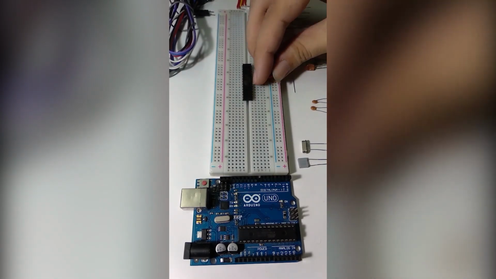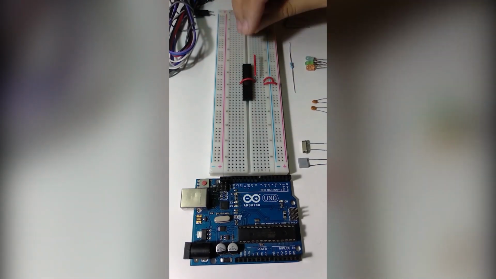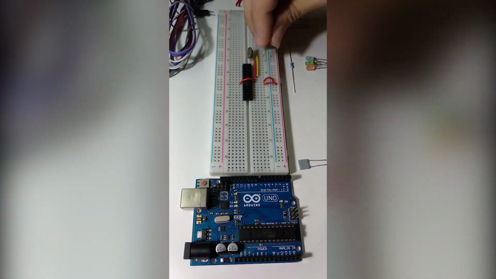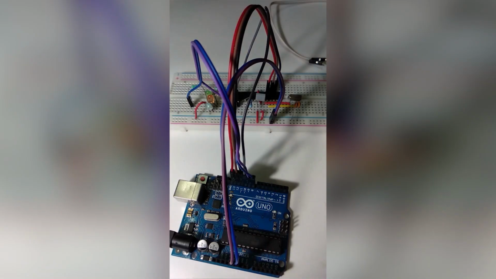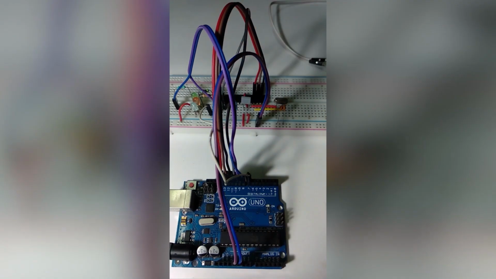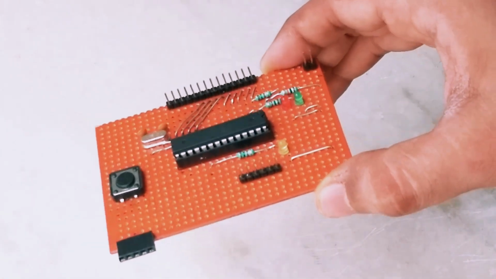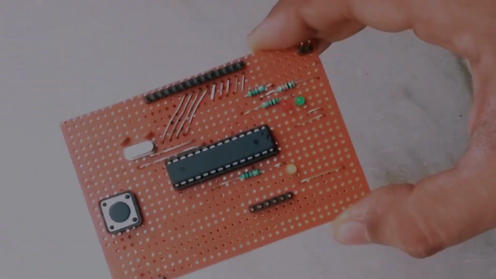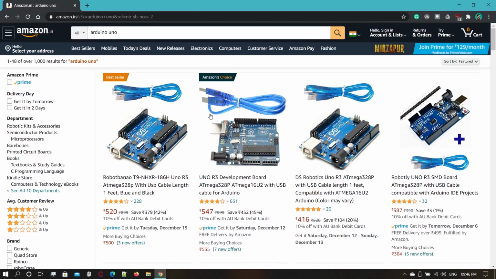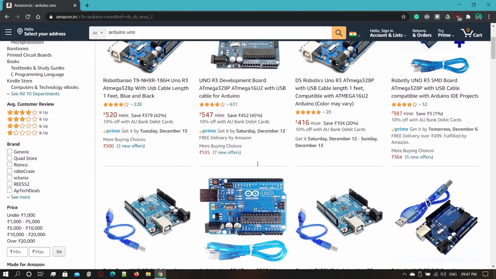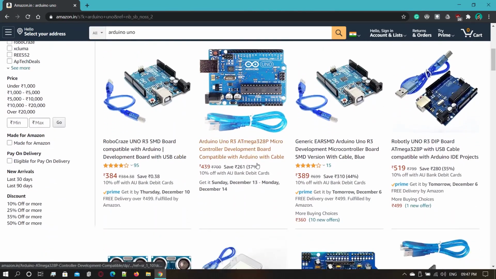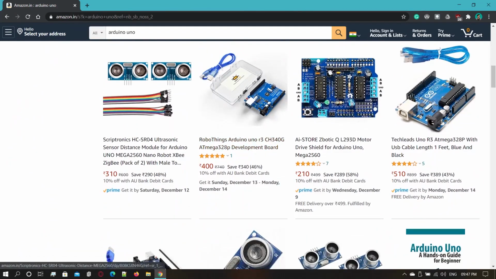But why exactly are we trying to eliminate the ready-made Arduino boards that you can buy from the market from our projects? First of all, to be clear, we're not trying to completely eliminate Arduino kits. We are just using the off-board solution for making our projects more practical and more customizable. First of all, they are expensive. If you go to Amazon right now, you can see the actual prices of microcontrollers and the Arduino kits. Trust me, the difference is phenomenal.